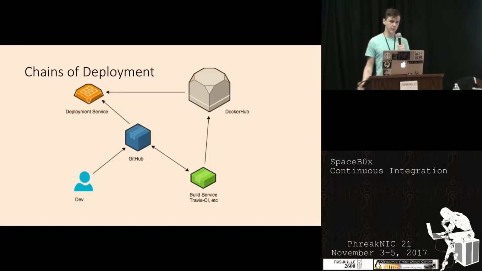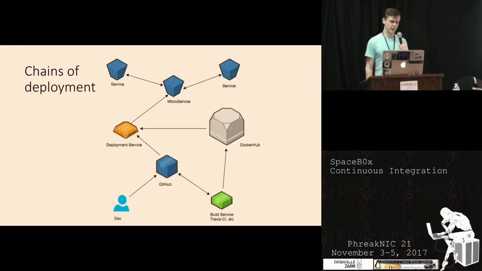So once that's succeeded, then it might do something like I was just talking about, like build an image and shove it up to an image repository, different than the code repository. Or it doesn't have to do that. And then it will take that and push it down to a deployment system. And now that the deployment system goes, hey, this code is built successfully, we have an image and we have a target, we can then use the deployment service and deploy that out to those little blue squares at the top, or just servers or clusters or resources or whatever. So that's it in a nutshell. And so it's these systems and these interactions between these systems that we're really going to be focusing on exploiting.